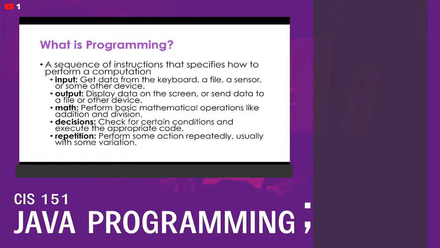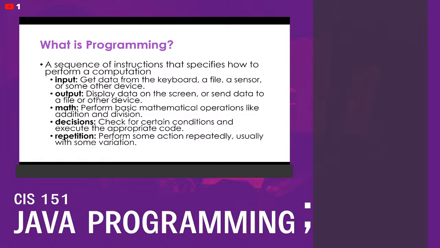And programming, being the creation of a program, allows us to do a lot of different things. And what we have here are some key functions of a program that, regardless of the programming language you're using, whether it's Java or Python or C++ or C Sharp or Go or Ruby or whatever of the myriad of programming languages out there you're working with, we're able to do these things with every single programming language.